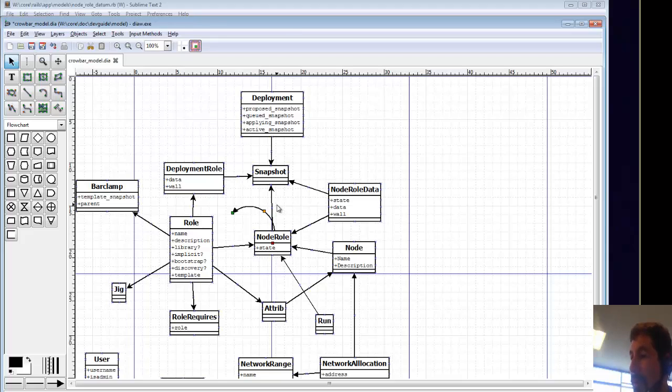So when you take the action of adding a node to a role in a deployment, that action creates not only the one node role between the node and the role, but it actually creates the whole graph from that node role upstream in the relationship, and it builds a whole bunch of node roles. And then it also builds the graph relating node roles to all the other node roles.